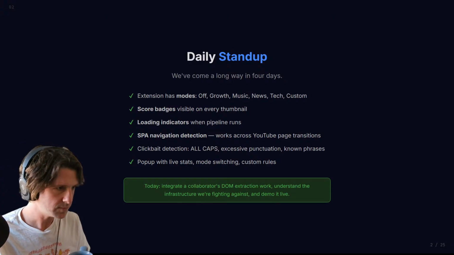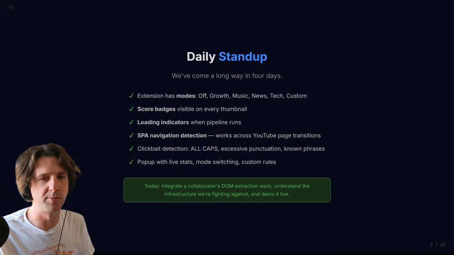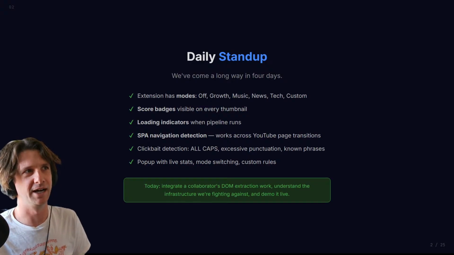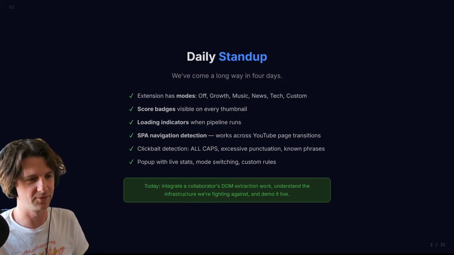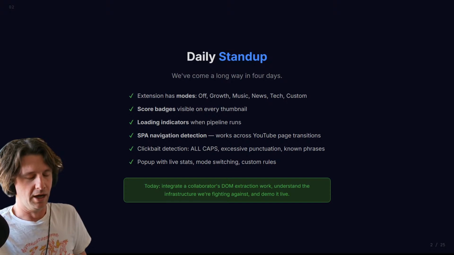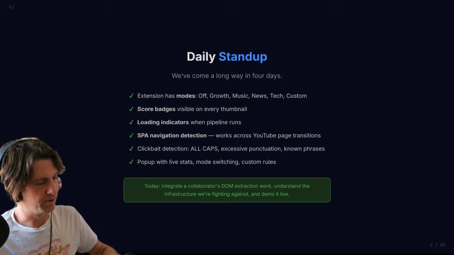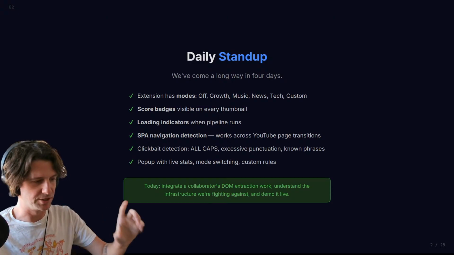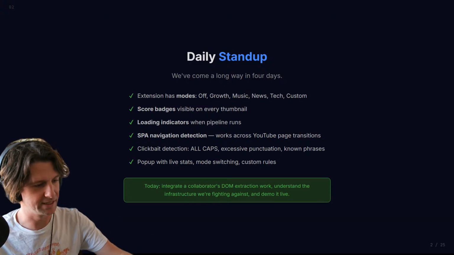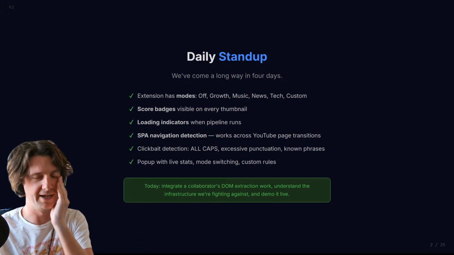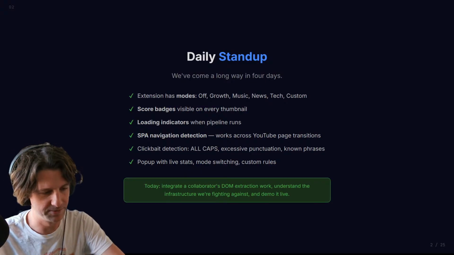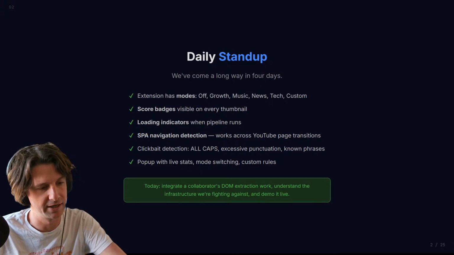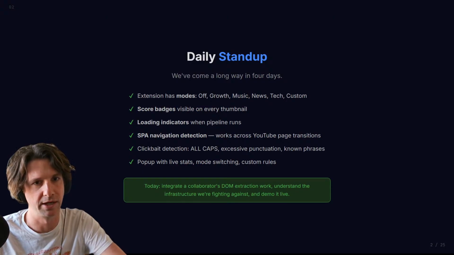I wanted score badges visible on every thumbnail, which I feel like I got caught in this weird rabbit hole of trying to code. A lot of !important CSS selectors and overriding, just making gross design choices that I feel like kind of screwed up the branch I was working on.